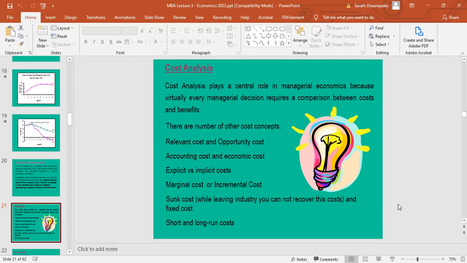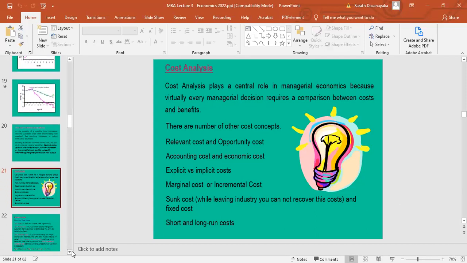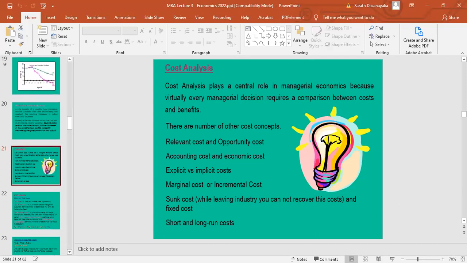You are learning cost concepts in your financial management lecture also, according to accounting cost concepts. But we need that also. In economics, we can't take all decisions based on the economic cost. We badly need financial cost also. We have to see the capex and opex parts we are taking from them, but we are adjusting them with our cost concepts.